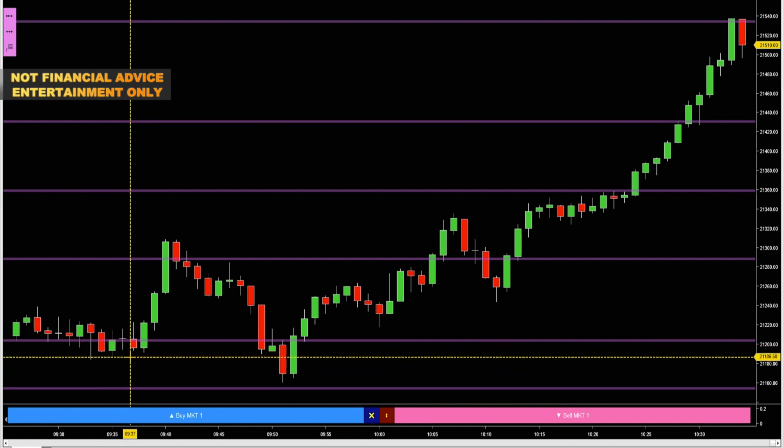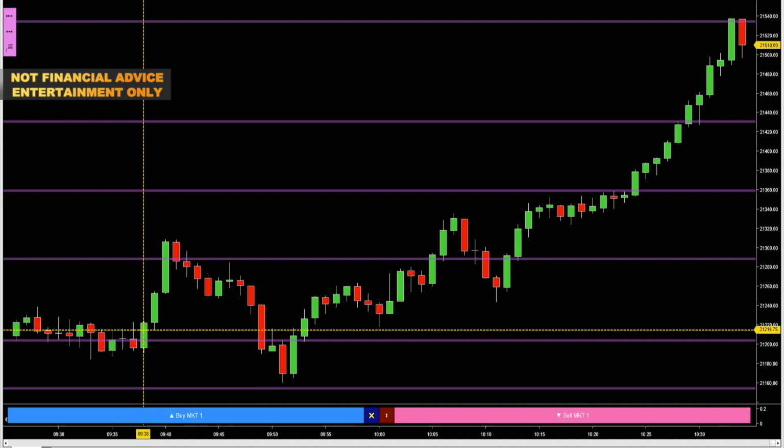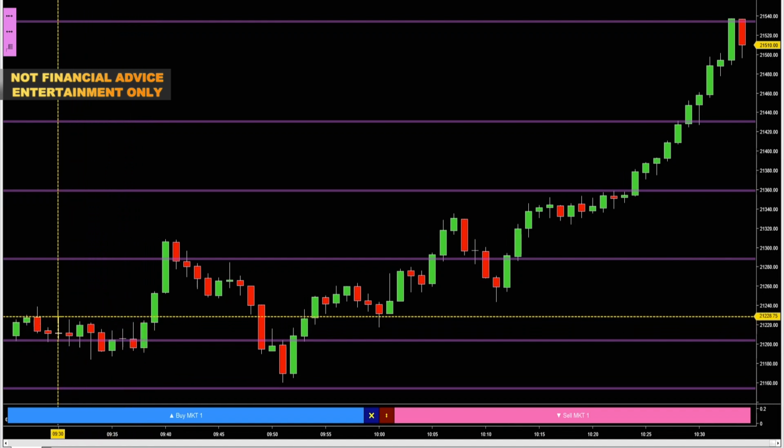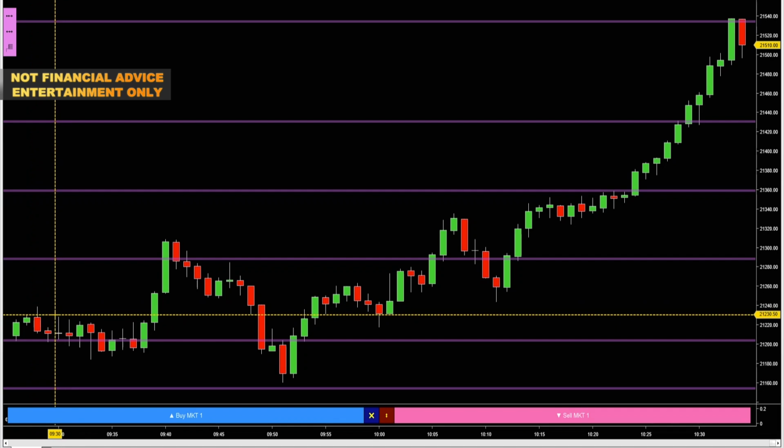I don't see anything I like as far as price action goes till this candle. Nice full bodied candle to the upside. So now I'm looking to my left. Where's my most recent highs? Here's the high of the New York Open so far. Here's the next most recent high. So I could take a break at either of those two levels.